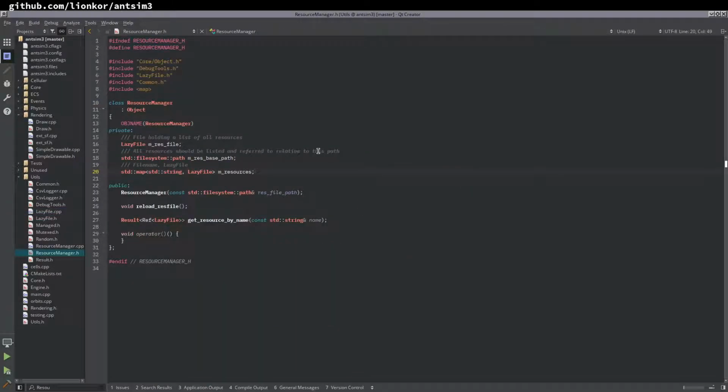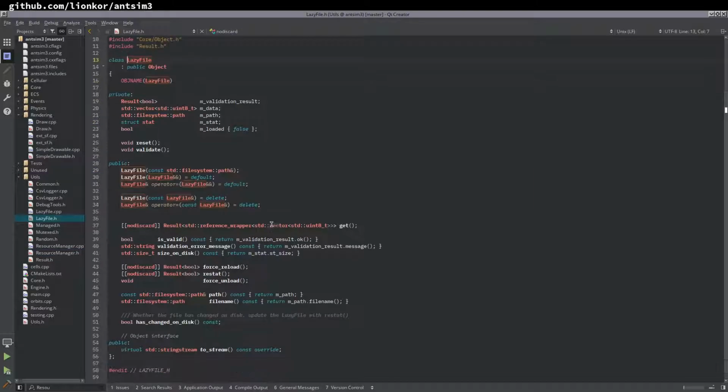And whenever you want to get the value of the actual data in the file, you just call value, get this here, get. So it's no discard, result, standard reference wrapper, standard vector, standard uint8_t. This is very ugly, right? So the first thing we're going to do is rename this to ref, because that's the thing we have now.